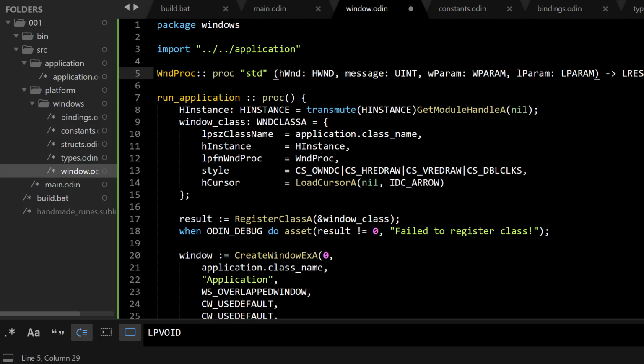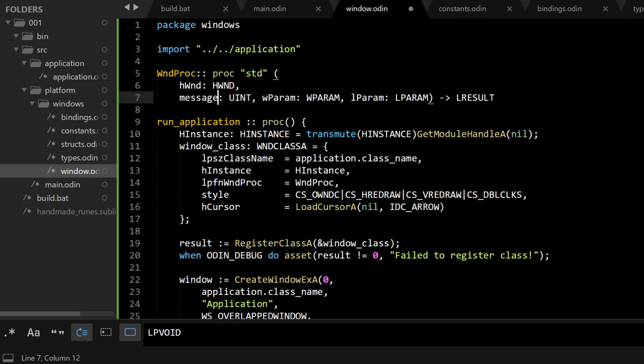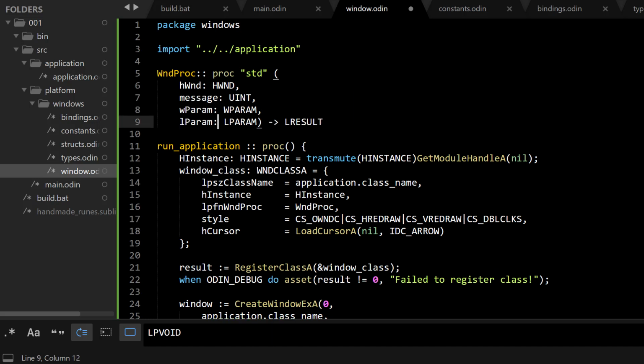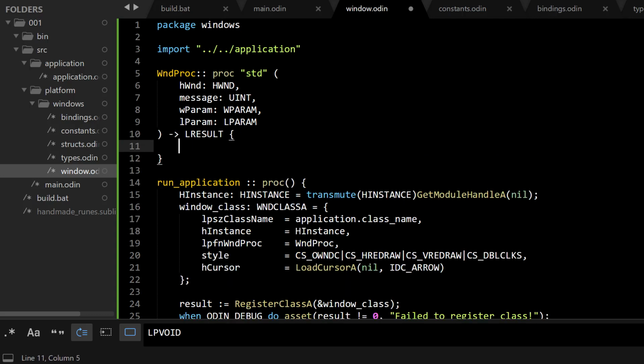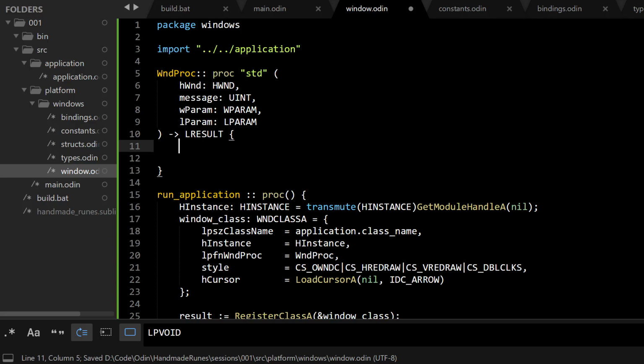Actually, we can just do this. Returns the result, and here we have our WinProc, the thing that processes the messages, and of course it's going to be something that is called from Windows and by ourselves, and we need to switch on the message thing, right?